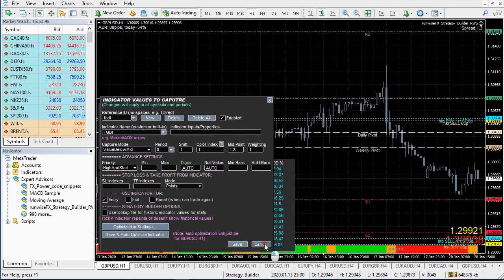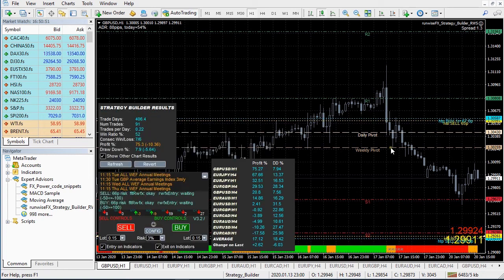So let me just show you here. What's happened is it's not taken this sell trade because that indicator was saying that the market was consolidating because it was a very strong buy and it was a bit unsure. So it's just trying to pick out the higher probability trades, and we can see here with our stats it has made an improvement over all of these charts. That's great, and to see that drawdown come down is excellent as well.